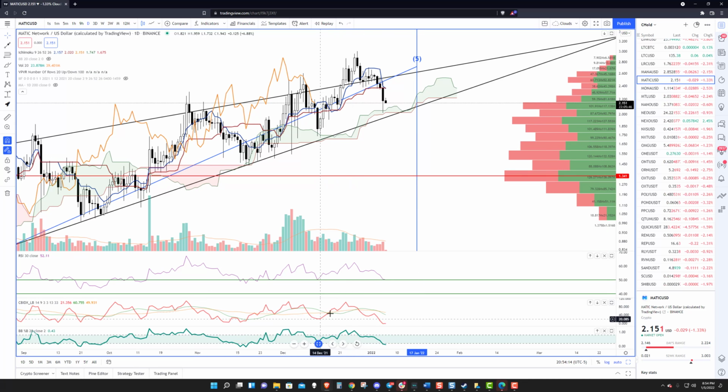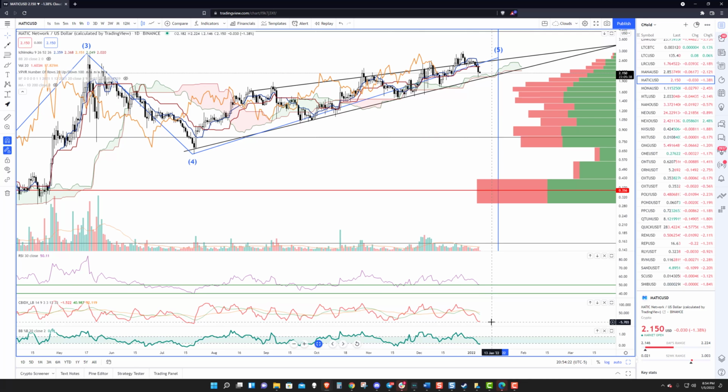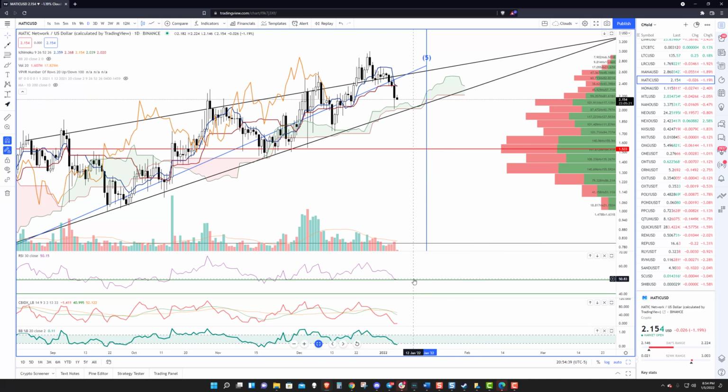But there is hidden bullish divergence present on the composite index. And the composite index now is trading at the same level that it was at back in July. So when these July lows in the composite index were found, that's where the current composite index low is at. And now it's at the first oversold level in the bull market on the daily chart RSI. So yeah, there's definitely some warning signs here. But again, the trend is up.